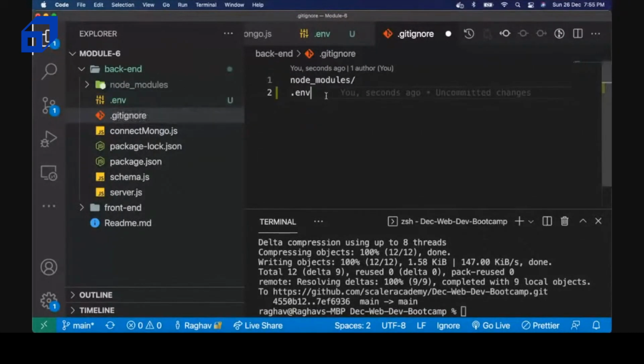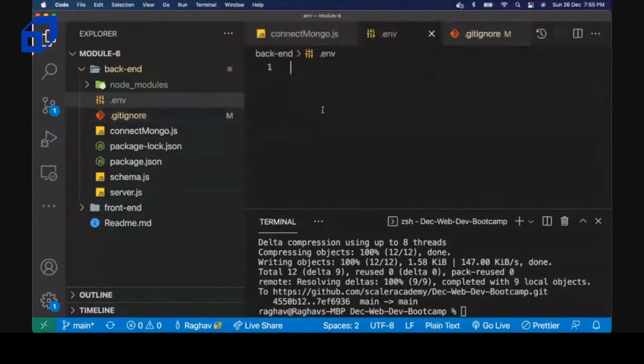As soon as I save within this .gitignore file, you can see the green color has changed to a dimmed gray color. That denotes the .env file won't be pushed to the online repository. So we can prevent the environment variables from being pushed to the main repository.